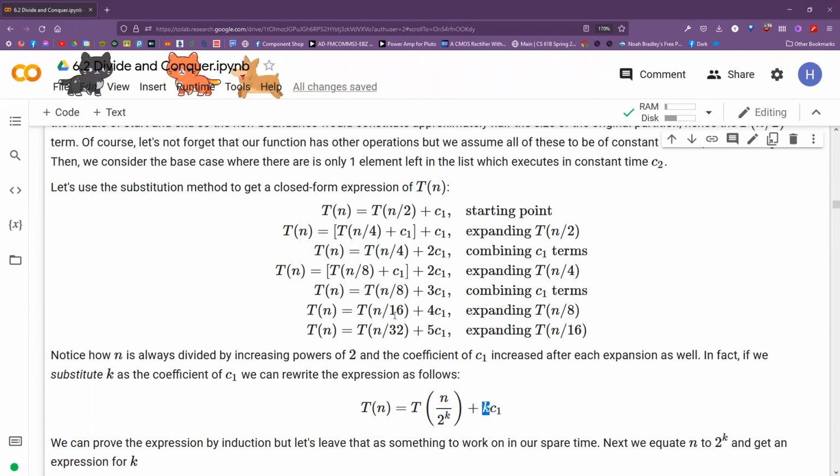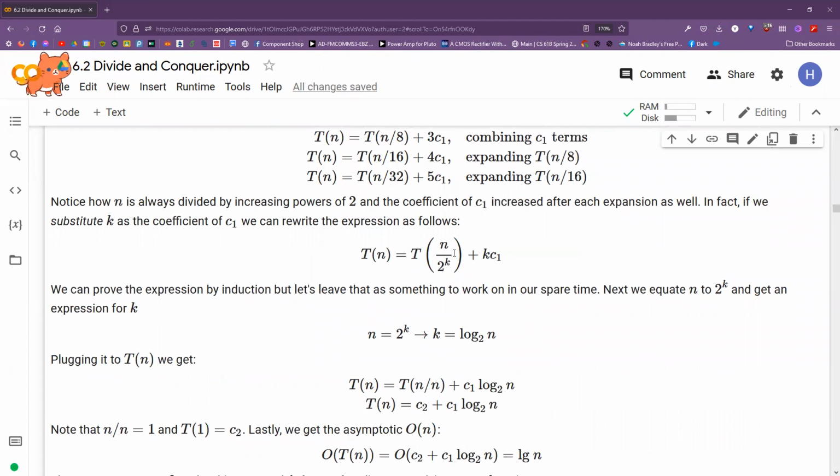So we can apply, kunwari, k equals 0, or actually k equals 1, we get yung first term here. So for example, if k equals 1, we get yung n over 2 plus 1 c2. But if we use k equals 2, we get naman n over 4 plus 2 c1. So yun, medyo mukhang tama naman siya. We can use other methods to prove na totoo siya.